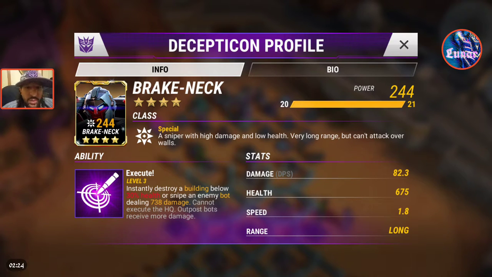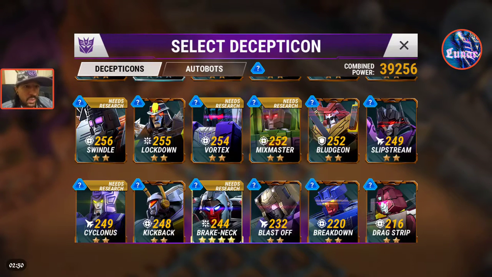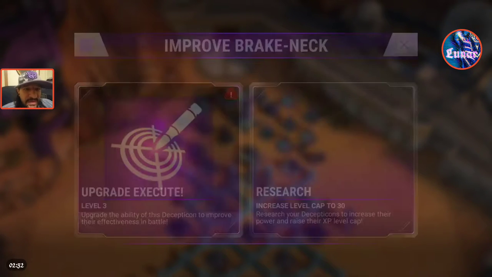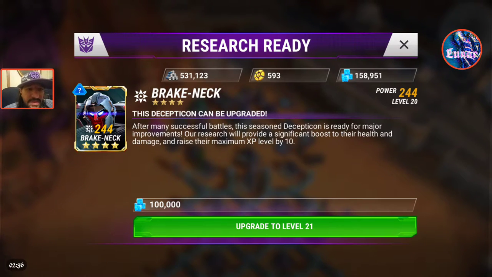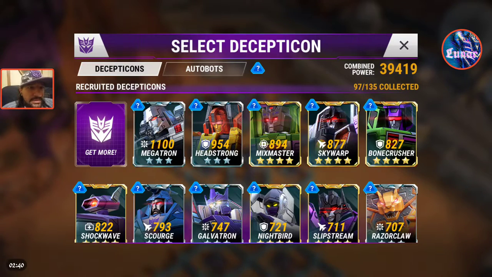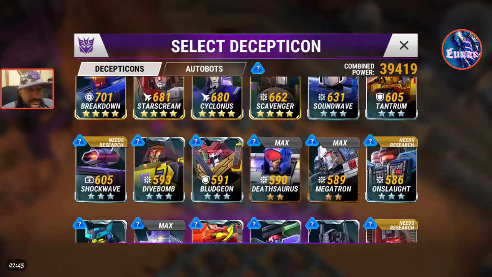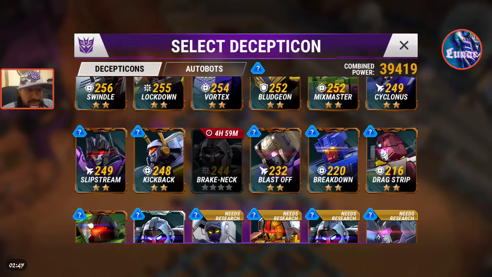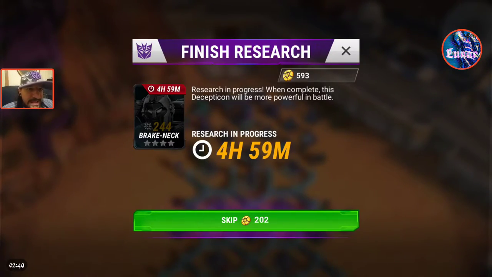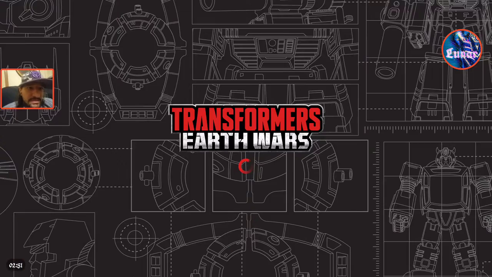Look, 244 power, 82.3 DPS, 675 health. Oh yeah, that's what I'm talking about. But this is even better, friends. Look at this. Upgrade to level 21. How many coins is that? Well, yeah, let's do it.